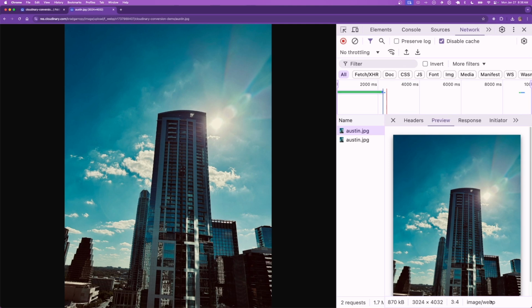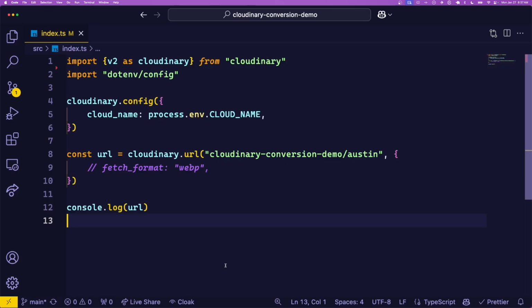This is super powerful, and we can also do this in code with the Cloudinary SDK. Here we have a simple Node script that will generate a Cloudinary URL for us, in whatever format of the image that we want, like WebP, JPEG, and many others. We started off this script by importing the Cloudinary package and then configuring it with the name of our cloud. Then we call the cloudinary.url method, which will dynamically generate a Cloudinary URL. In this case, let's uncomment this line and tell Cloudinary that we want this image served up as a WebP.